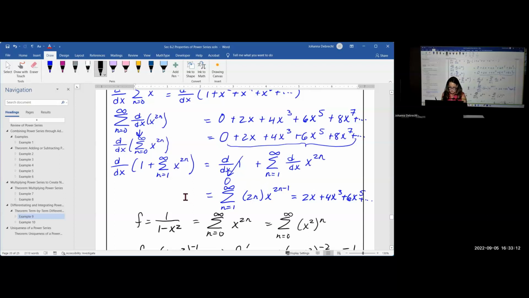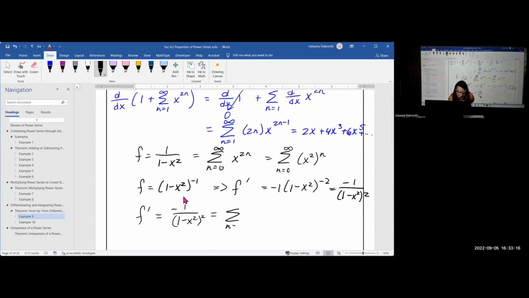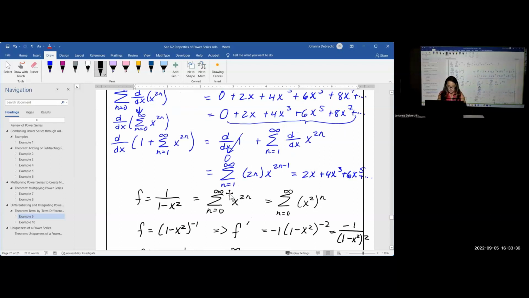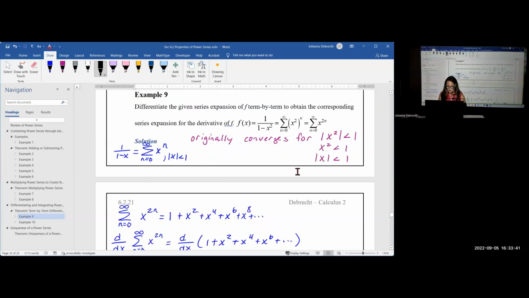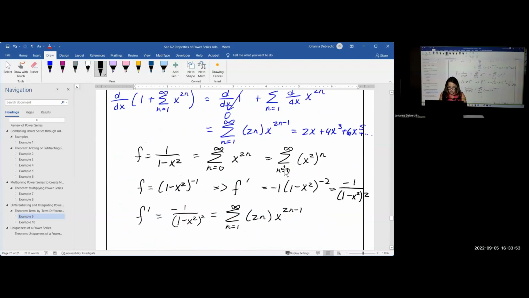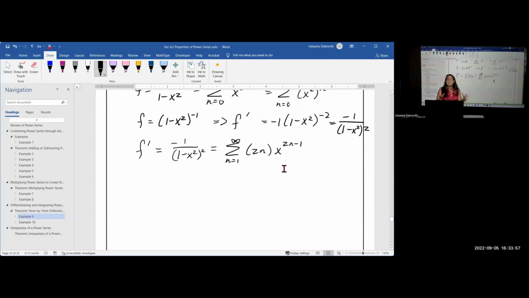So let's scroll up again and see what that power series was. It's this one right here at the bottom in blue. So this gives me the power series from n equal 1 to infinity of 2n x to the 2n minus 1. Now, I can only use the power series to represent this function on the interval of convergence, which I need to check. The original interval of convergence, we based it off of here. Then we substituted x squared for x, which carried the same interval of convergence, so the interval is between -1 and 1. But we have to recheck the endpoints. We know it converges between open -1 and 1, but we don't know what happens at 1 and -1, so we have to test those separately.